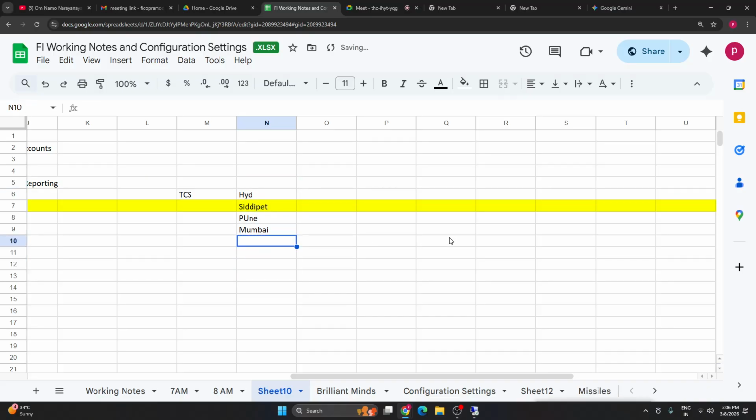If I'm not wrong, it can be suppressed mode, a field status variant. No, no, that suppressed can be good, okay, but that is for controlling the posting of transactions. While posting the transactions you're controlling the fields, whether you want them optional, suppressed, or mandatory. That is only at the time of posting transactions. Now, the user should not be allowed to post to Pune or Mumbai while posting to TCS. It should allow only the Hyderabad and Siddipet locations.